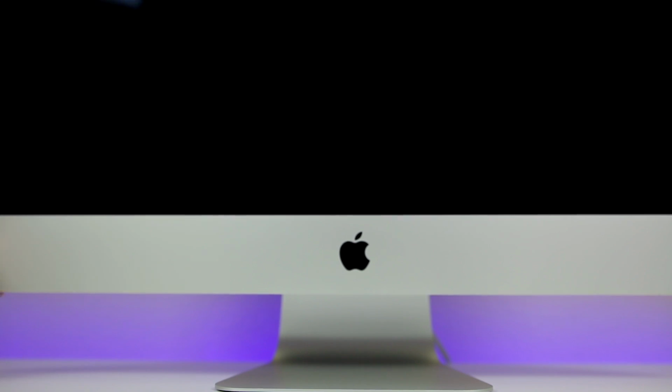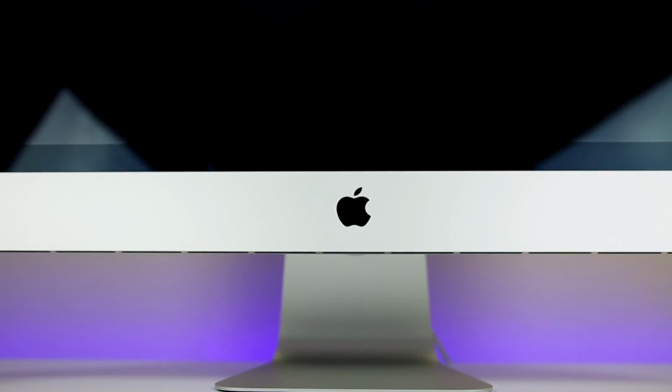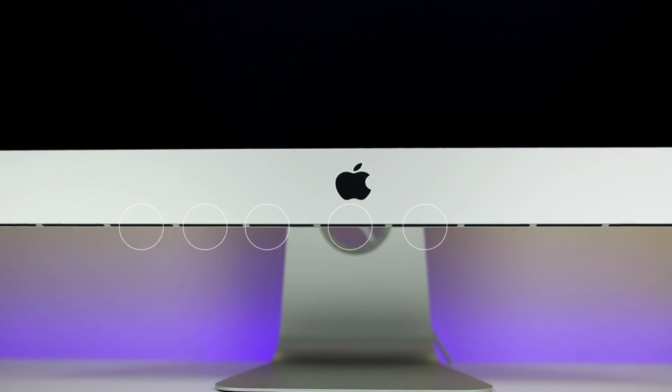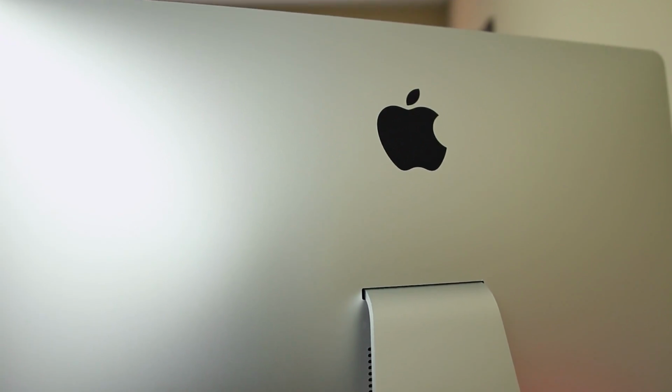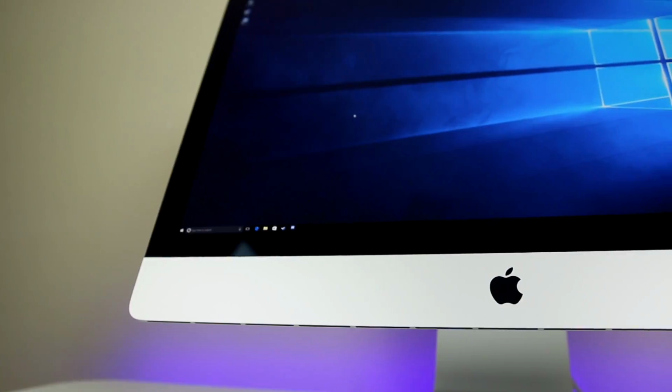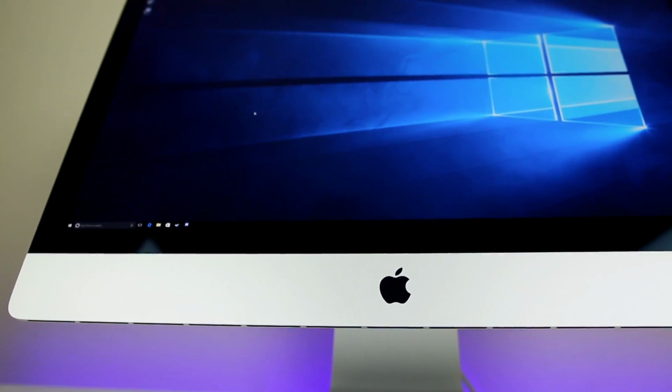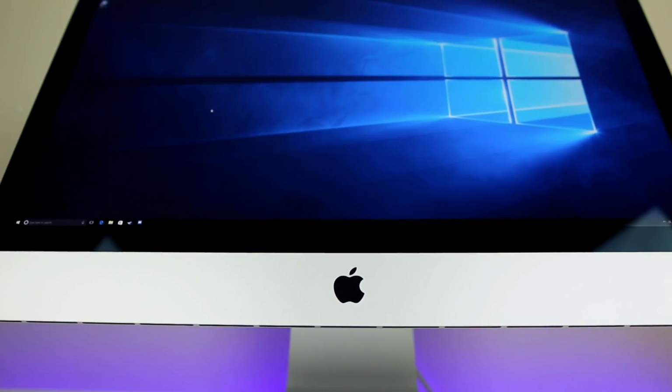And then below the front lip of the iMac are the speakers, which face downward. And I could just say that these speakers are actually very good sounding. I was actually genuinely surprised at how good they sounded. Going up to the top of the front panel, we have the same old 720p HD FaceTime camera with an LED light and an ambient light sensor. And then moving around to the back, we have that big, bold Apple logo near the middle. And if you look up to the top, you're going to notice that the microphone slits are gone, and that's because Apple actually moved them from external to internal. So the dual mic setup is actually now on the inside of the iMac in the front bezel, somewhere near the Apple logo on the inside.